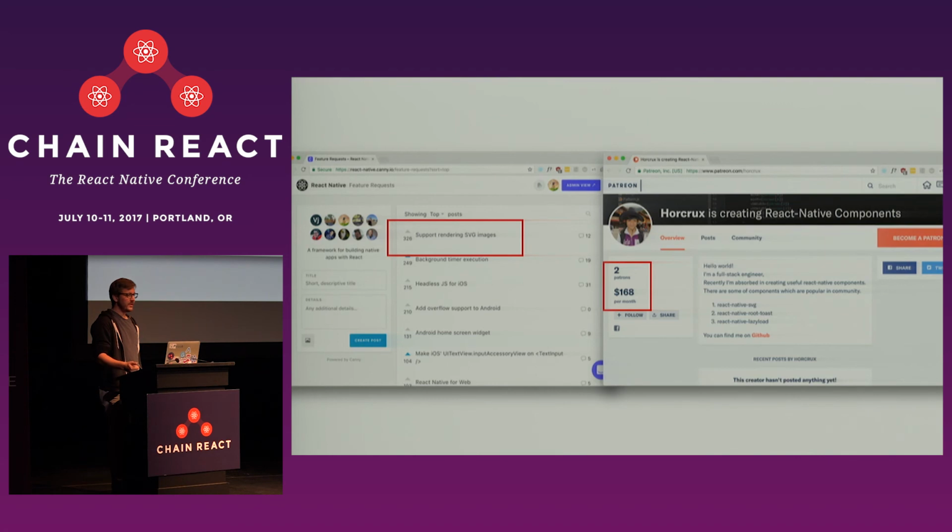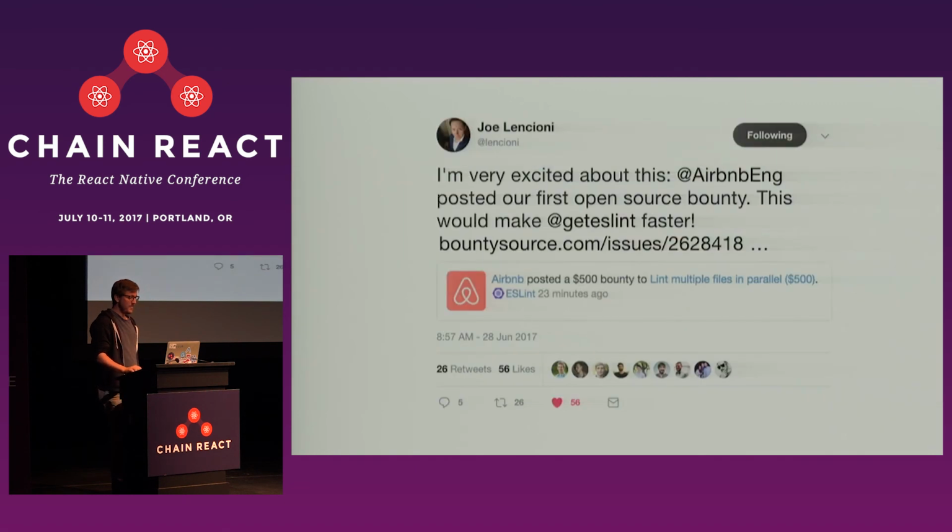If we want something like this to get better, we're either going to have a company with a huge interest in it go and implement it on their own, or we have to support the people working on this. There are only 2 supporters of this project right now, Expo and I think React Native training as well. It's surprising that we don't have more of that.